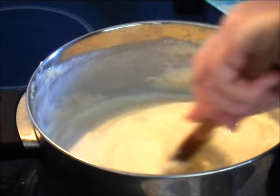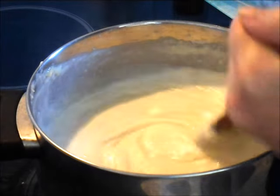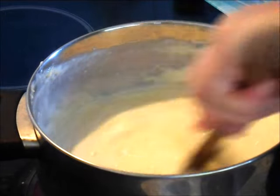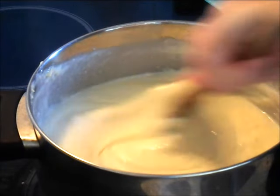And then once we've got all the milk incorporated and it's into a sauce, we need to let it cook out. So let it cook on the stove for half an hour on a very low heat to stop it burning on the bottom. And this will cook the flour.